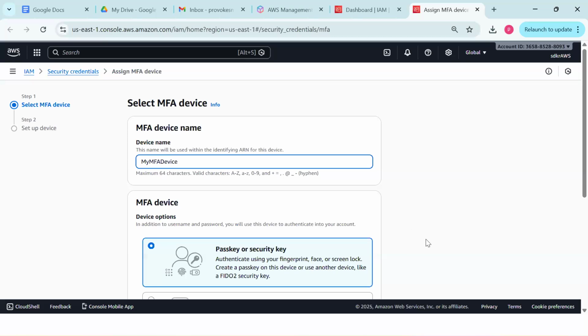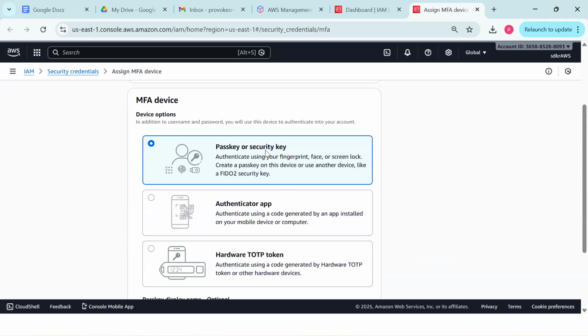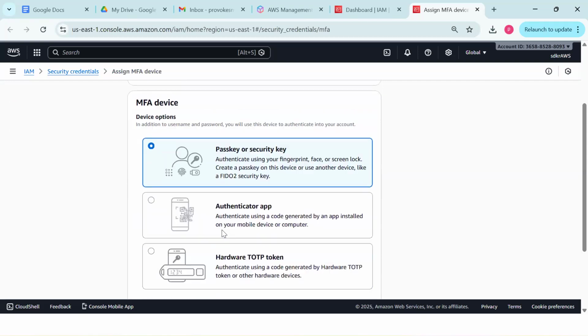You can give any name, right? And here we have different options: passkey or security key, right? These are the three options we have for configuration of MFA. Authenticate using fingerprint, face, or screen lock. Create the passkey on this device. Use another device like a FIDO security key. Just now we showed this one, right?